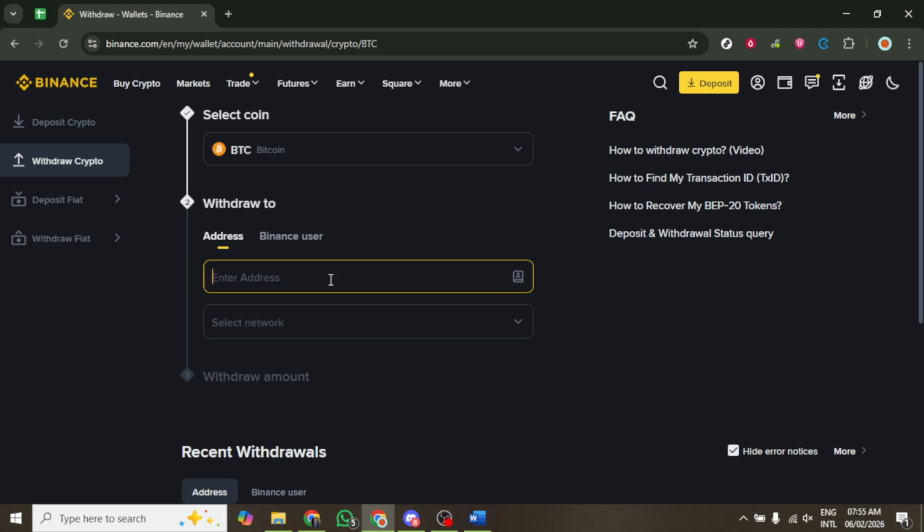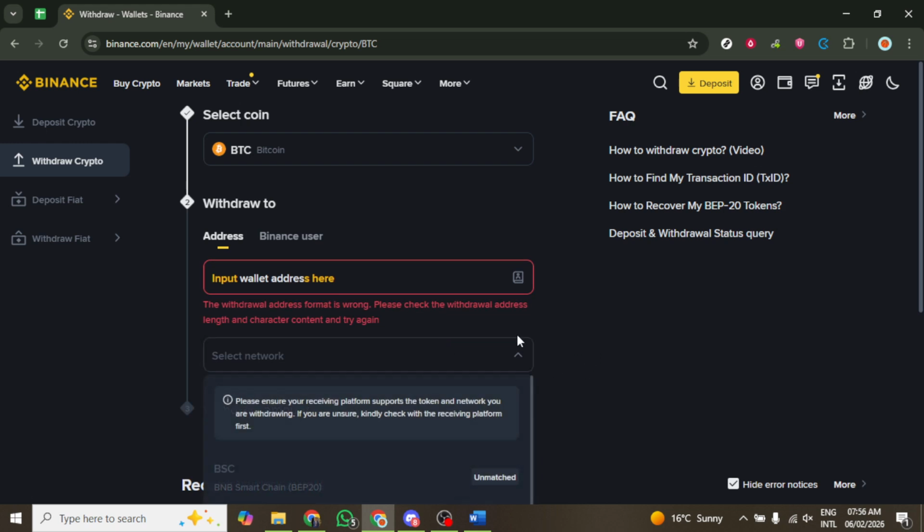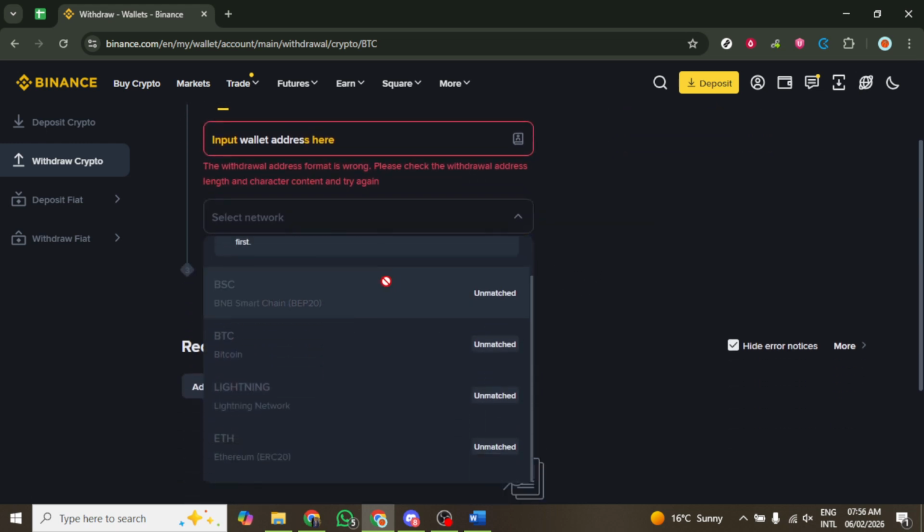After obtaining the deposit address, switch to the Binance platform, open the wallet section, then select Withdraw to initiate the transfer. In the withdrawal interface, choose USDT as the asset for withdrawal. Paste the Coinbase deposit address you copied earlier into the designated field. It is essential that you select the same network as the one you used on Coinbase to avoid any issues.